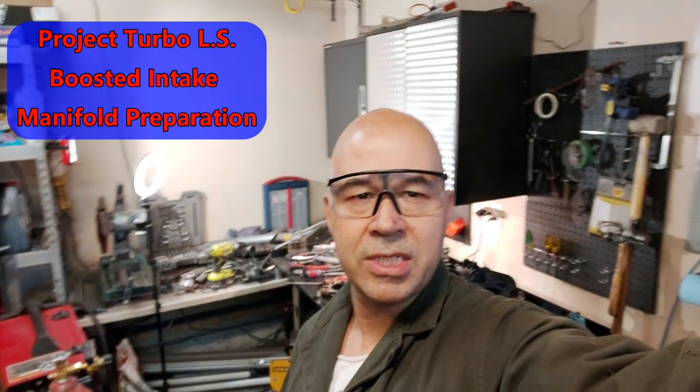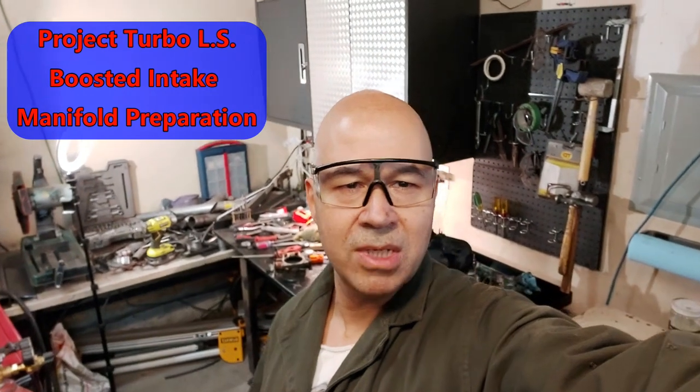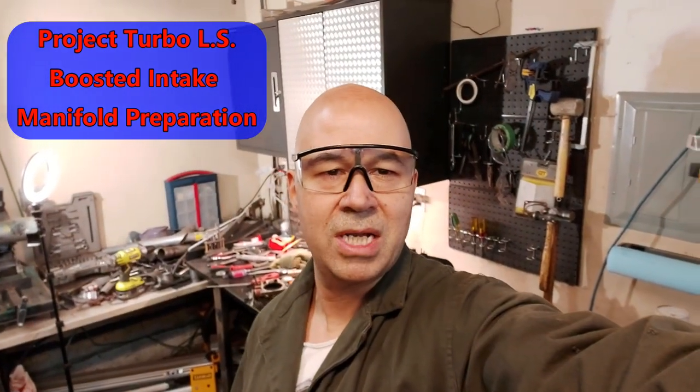So just shooting another quick scene here, Project Turbo LS. Just prepping the intake manifold. We're just using a factory truck intake for this engine, the 6-liter boosted. So basically, I'm just cleaning it up. Took all the injector rails off and everything like that.